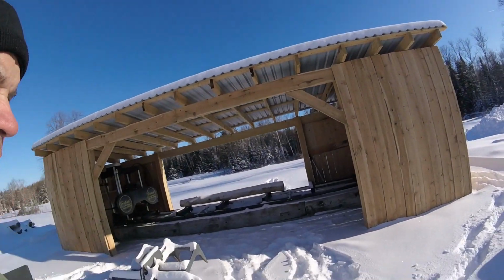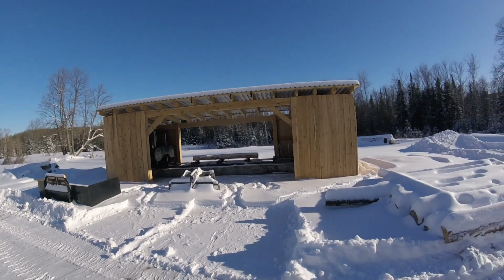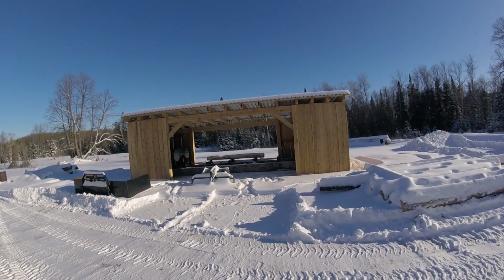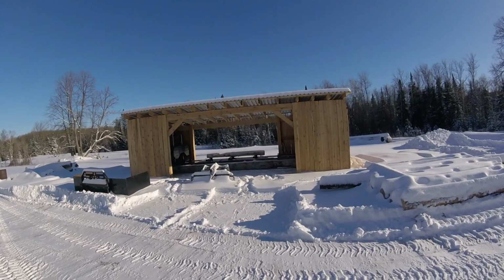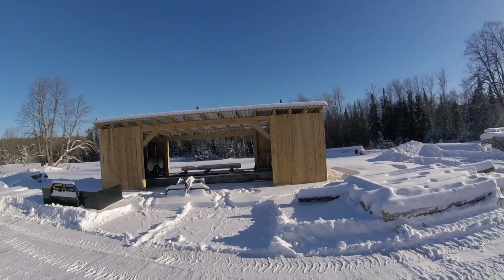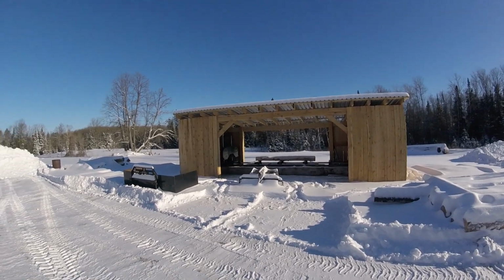I'll stand back here and take a better look at it. That's it. It took me probably a solid 5 days to cut, because I'm cutting each piece. Cut a log, get some pieces hammered up, cut a log, cut some pieces hammered up. But that's how you get a free sawmill shed. All right.